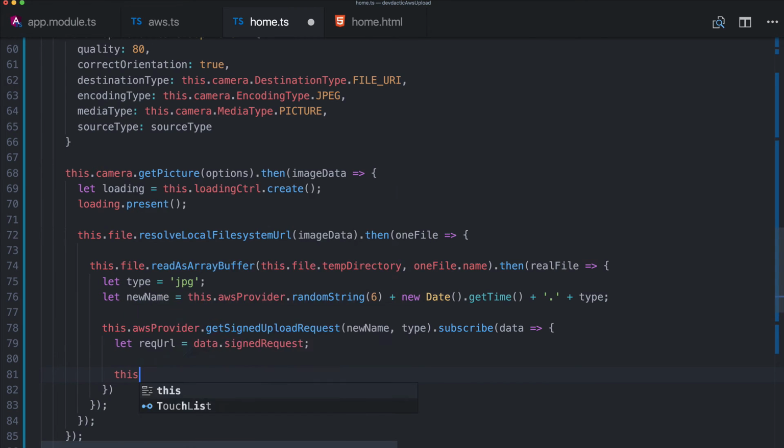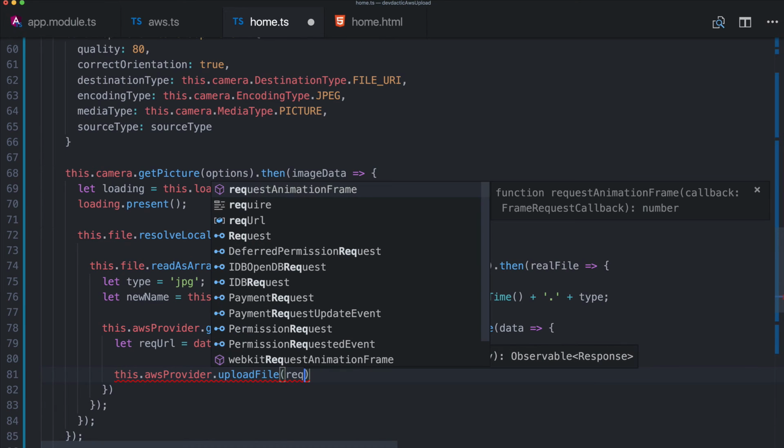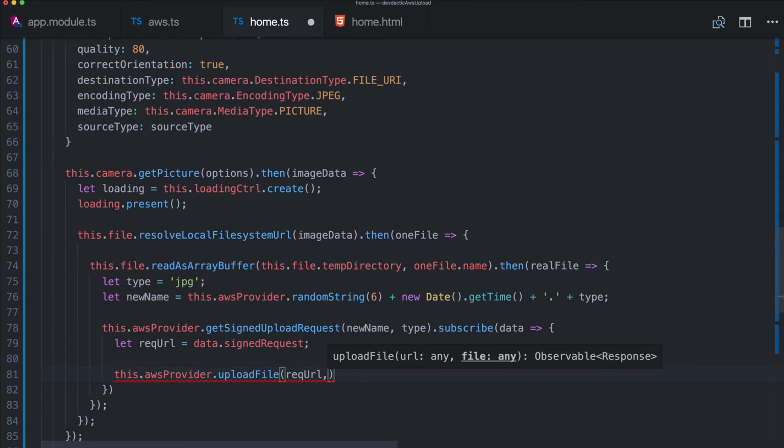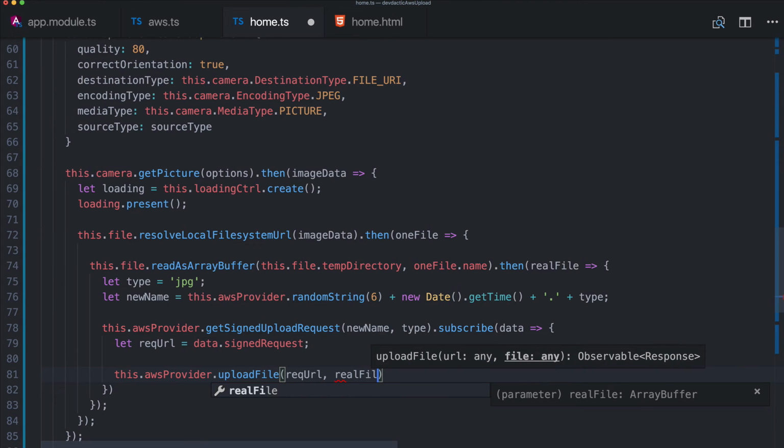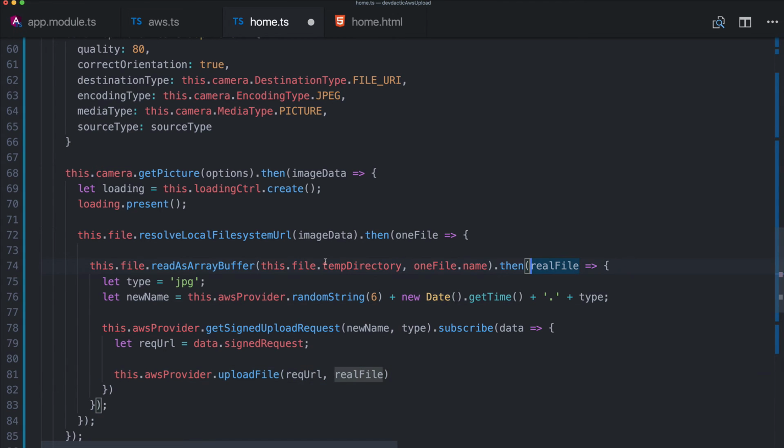Yes, to upload our image. Upload file, the URL is the request URL, and the file is our real file, which we got from reading the file as an array buffer.